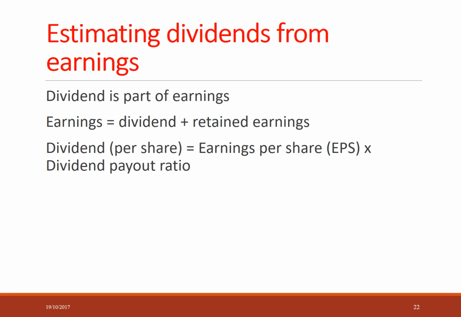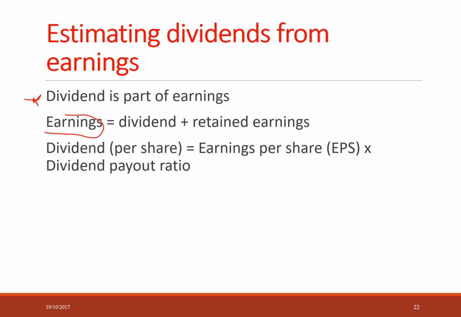Alright, so in the previous examples, we assumed that we know the dividend growth rate. In the next few slides, we'll look at a case where we don't know the dividend growth rate, right? So what we're doing here is working out the dividend growth rate from earnings, yeah? So here we're assuming that all the dividend payout is from earnings.